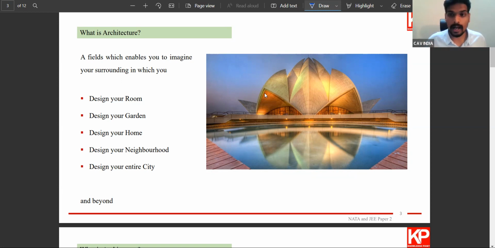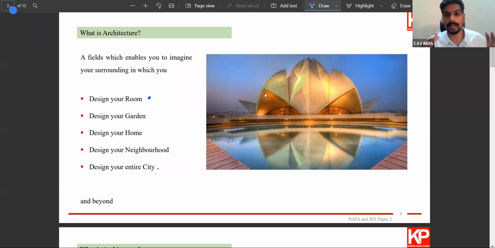You can design your complete house, not only the elevation of it, but the layout of the spaces and all. Designing of neighborhoods is something urban designers do. And you can also design a complete city, which is the work of urban designers. So an architect's work can range from a small confined space like a room, what color the interior finishes should be, to the scale of a city. So you have urban design as a career option after architecture. That focuses on the design of cities, where the gardens would be located, what should be the layout of the boulevards, what should be the entry points into the city.